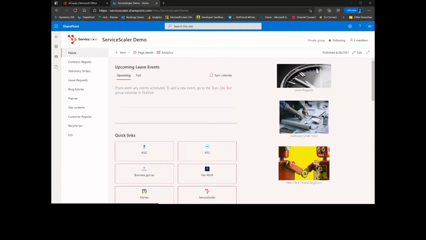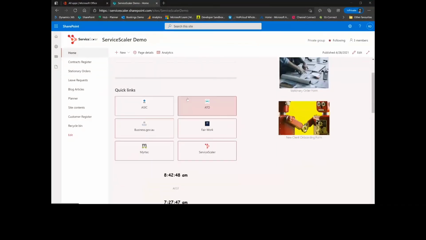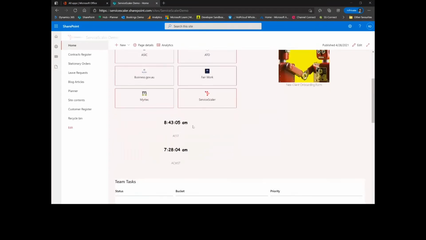Here we can see we just have some links. So if we hover our mouse over those, down the bottom, you can see that they all go off to forms.office.com. So they're digital forms that we've created. We also have our external links, so off to some external sites. So just quick links for quick navigation for people so they don't have to save them in their browser or do all those types of things. So if you have a new employee come in, you add them to the site and you go, here's the links to all of the relevant stuff so that they don't have to manually create and save things.